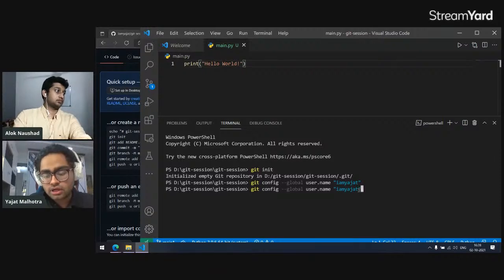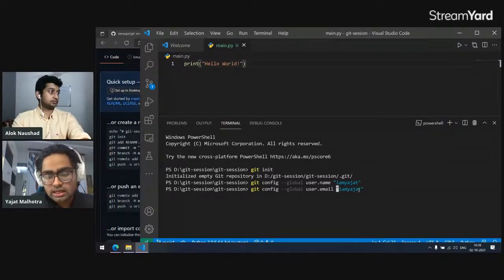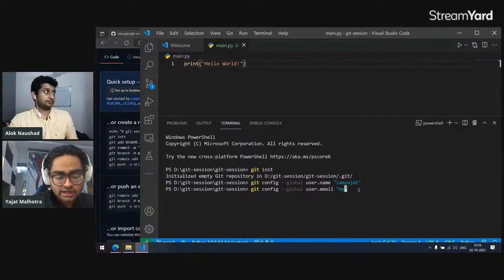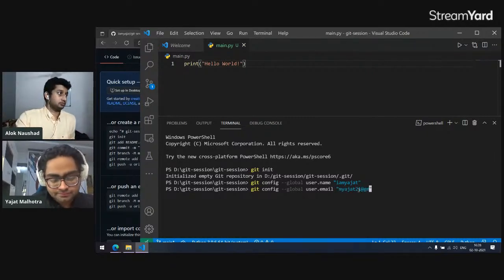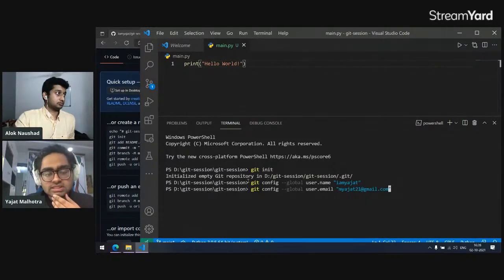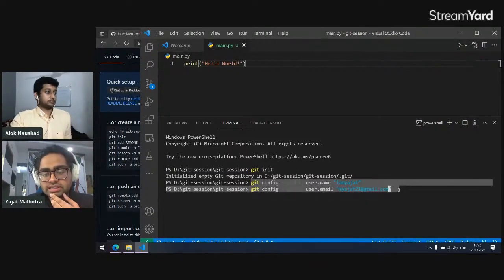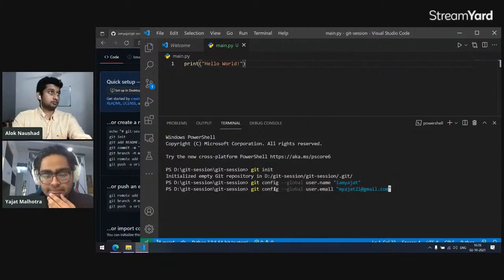Now you need to give your email too. All you have to do is write that same line, change name to email, and write your email over here. This is only required when you're setting up Git on your system for the first time.